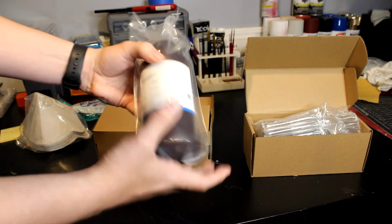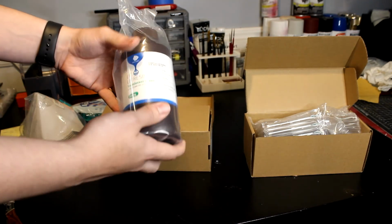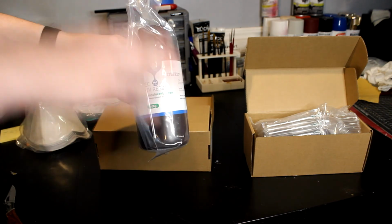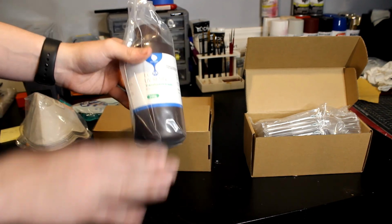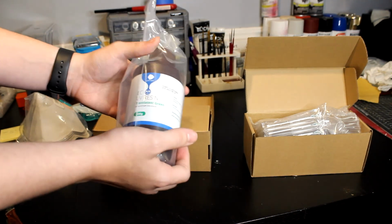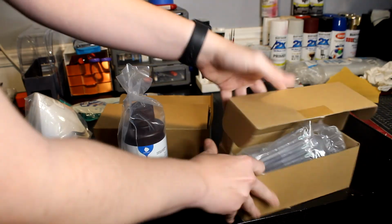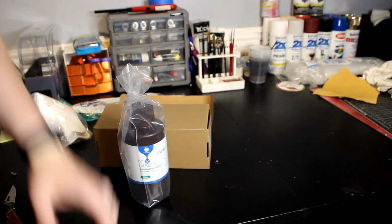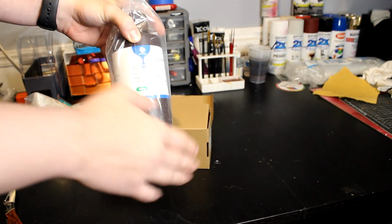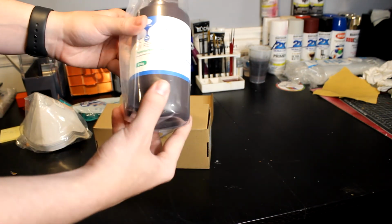So I thought it would have been a great idea to actually start with this and work my way up maybe to the harder resins, but especially initially when I'm not 100% sure what I'm doing. I've never handled this type of product before. I thought it was smart to get a little bit of the safer plant-based resin right now. So this is the resin we are going to keep, and this one we are going to send back. And I'll probably honestly get another plant-based resin with a solid color. I just really wanted translucent green because I just thought it was a cool color, and I can't do that color on my printer.